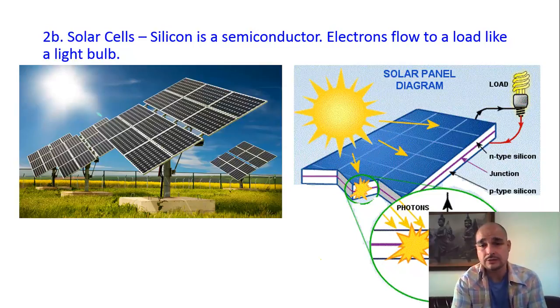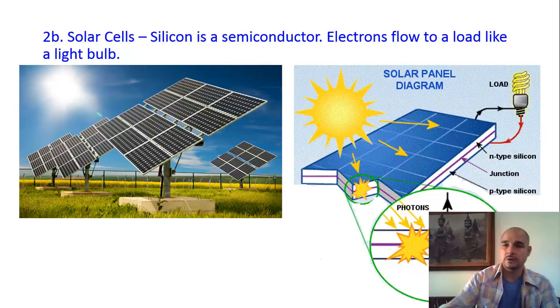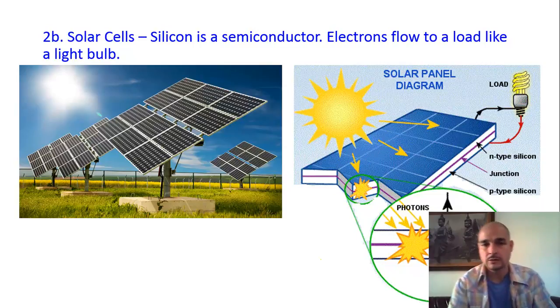they excite the electrons in the silicon, and this causes some of the electrons to pop off and go to what's called a higher energy level. And these electrons, being negatively charged, push each other away, and this is called their electron flow and creates electrical current, and that can go off to power light bulbs or other kinds of components that you have in your house.